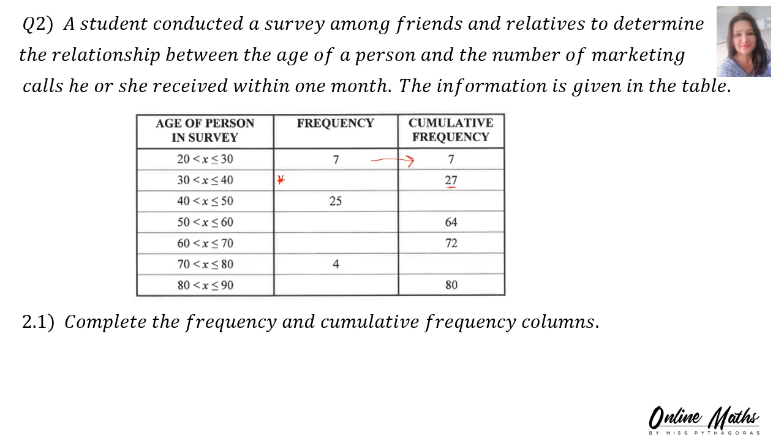But now that number is not there. So now you have to reverse your operation and you will say 27 minus 7 is 20. Now we can do the exact same thing again. Now we will say 27 plus the 25, those two will give you the 52. That one worked out, but now it's the reverse operation again to get to that number. So you will say 64 minus 52 is 12.